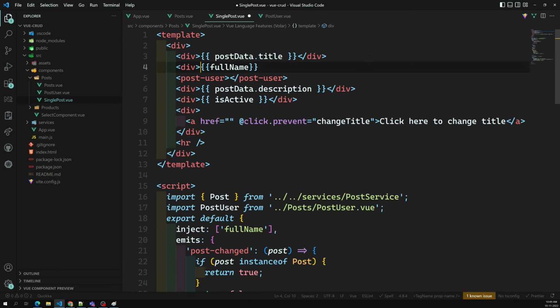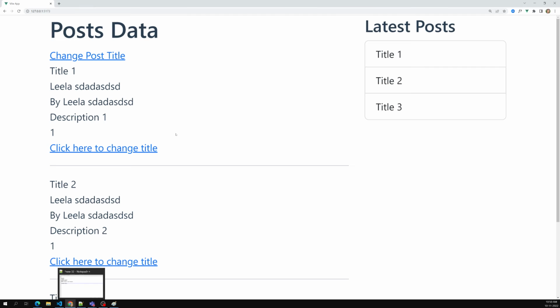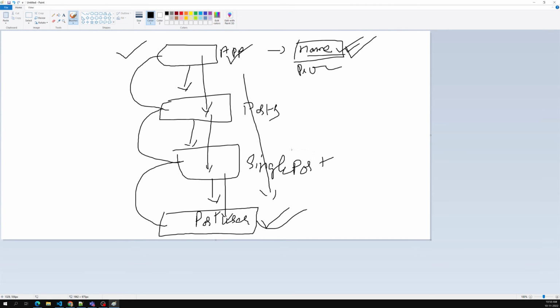So I can use it here also. Wherever in between, if you want, you need to inject that and make use of it. See, here I am able to get the same name, and this is coming from the post user. So like this, in between the components also we can use it using that inject property. Wherever you want to use it, you need to provide it here, and here you can inject it directly. If you are providing here, then you can inject here, but you cannot inject it there. So like this, instead of sending it as props.